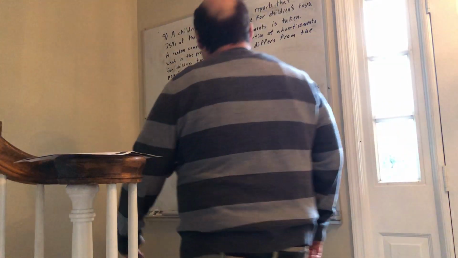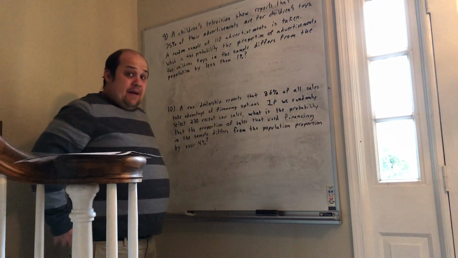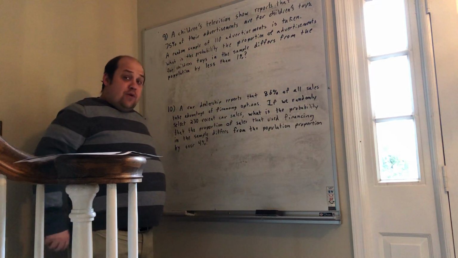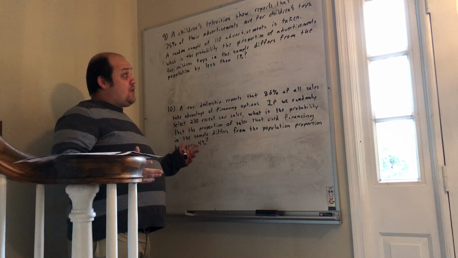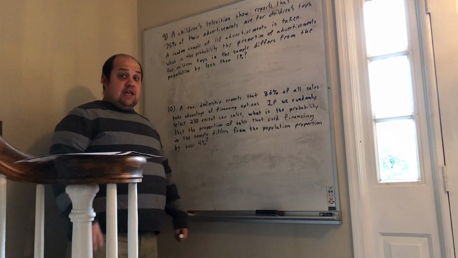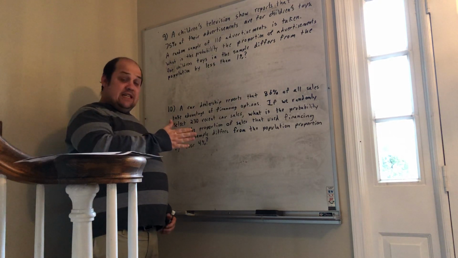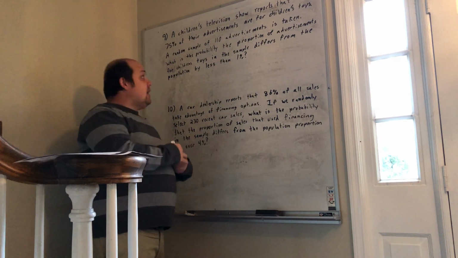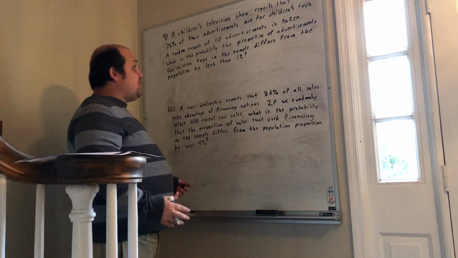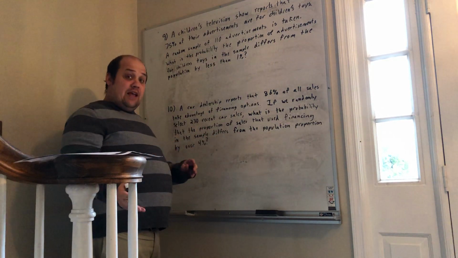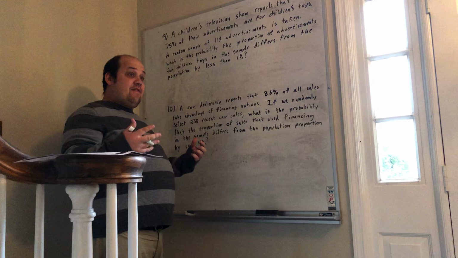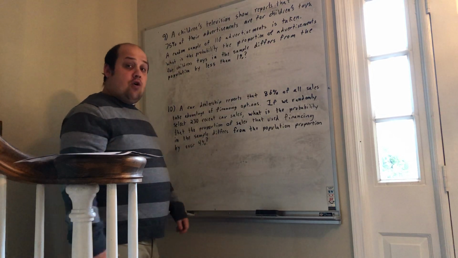This last section of the classwork is the most difficult. I'm going to try to graphically show you what we're doing, but basically there will be times where you have to find two different z-scores. There'll be times where you have to find one z-score and understand how to double it. Basically, when it says differs from the population by more than or less than a certain percentage, I have to kind of consider graphically what's going on.